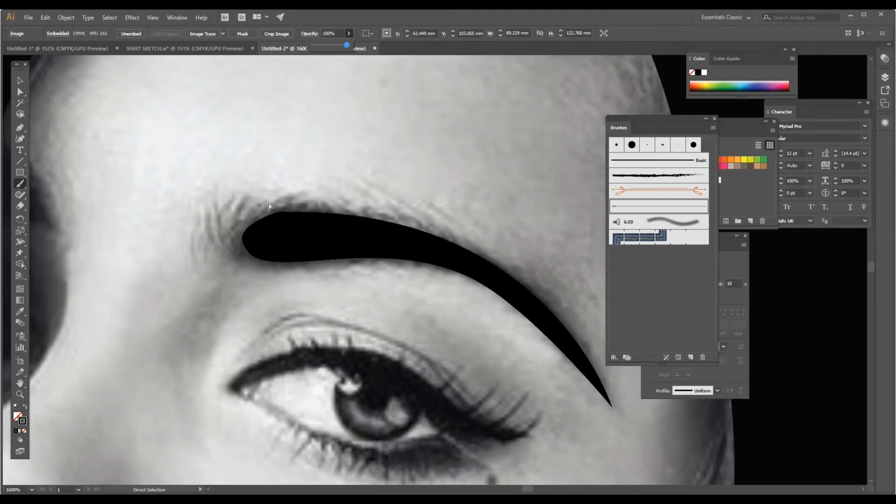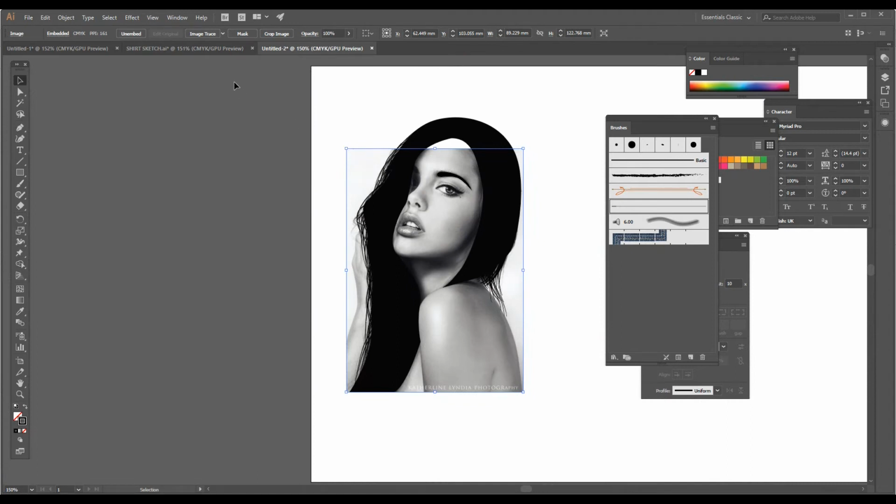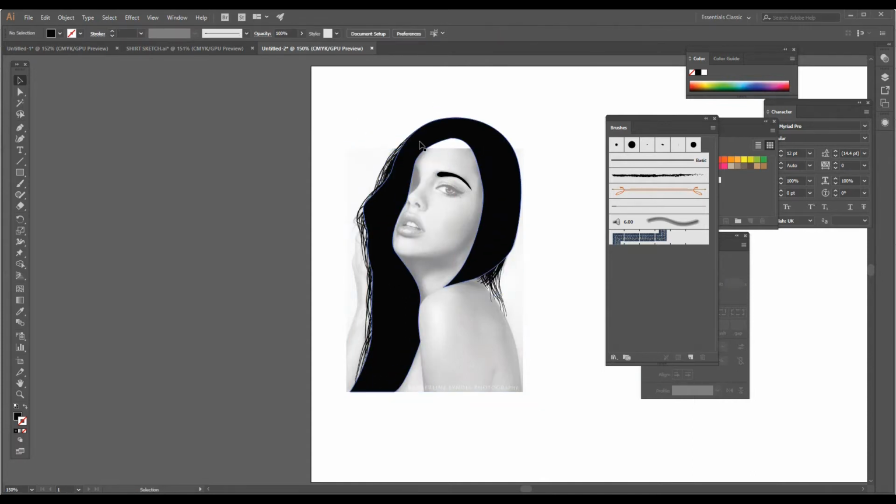Opacity should be 100%, not for the image. Control minus. I reduced the opacity by mistake, the opacity came to 100%. Zoom in again.